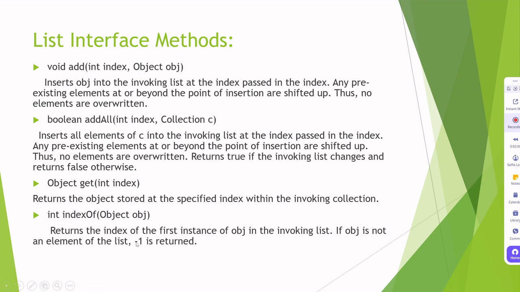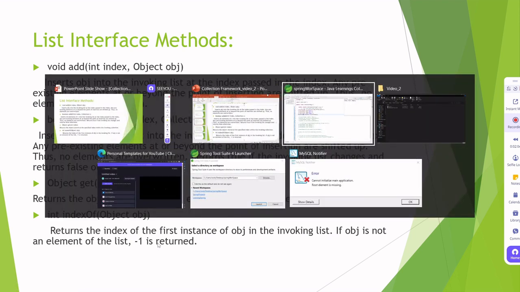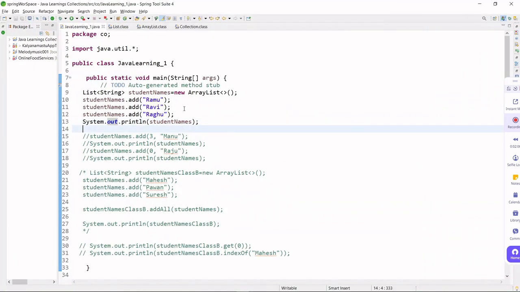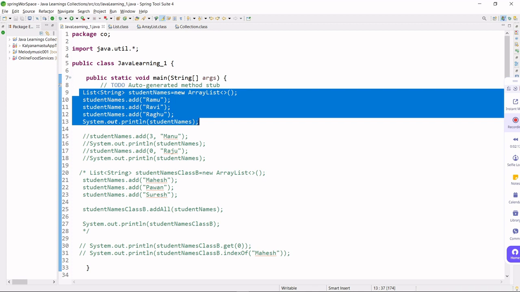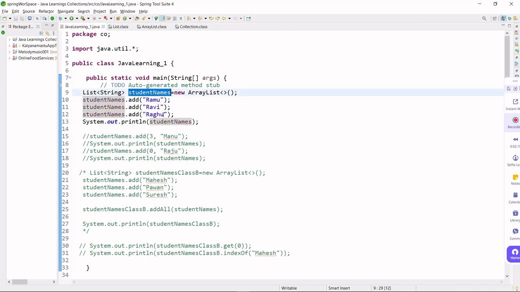Here I'm using the Eclipse IDE. I created one list with the students' names. Here I'm using the ArrayList implementation.